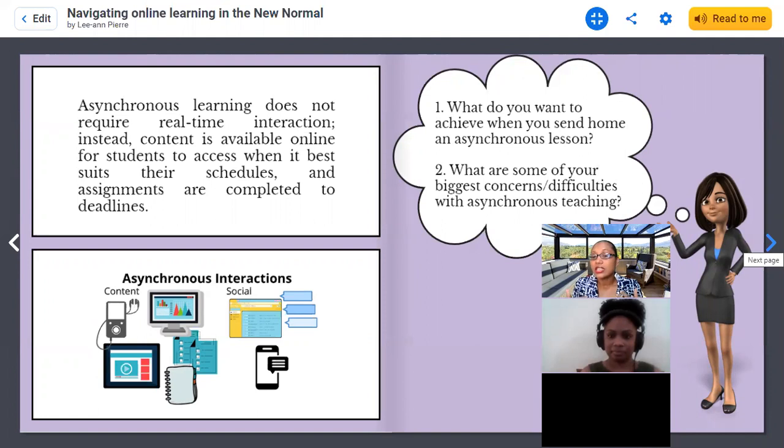A lot of teachers are afraid of doing the asynchronous lesson because they feel as though, if I'm not there, how am I going to get my students to do the work? How am I going to engage them? Why would my student go online if I'm not over them with a big stick, right? I'm going to show you some ways to do so. And then how do I know if they actually did the work? If I tell them to read a passage, how do I know they actually read it? Well, that's what we're here for.